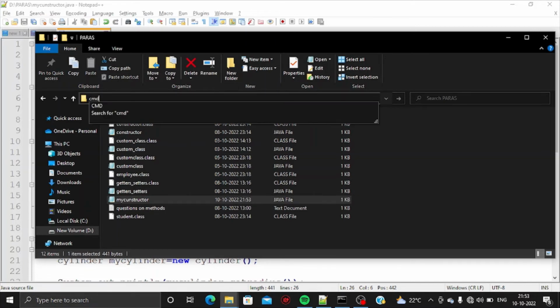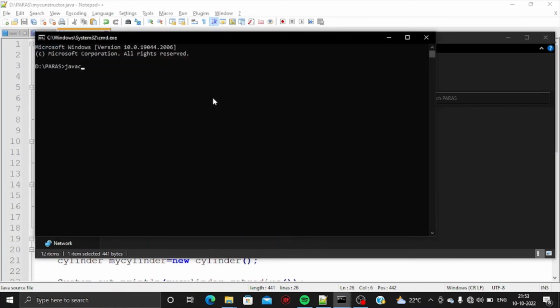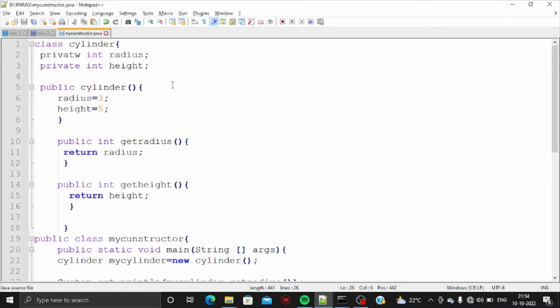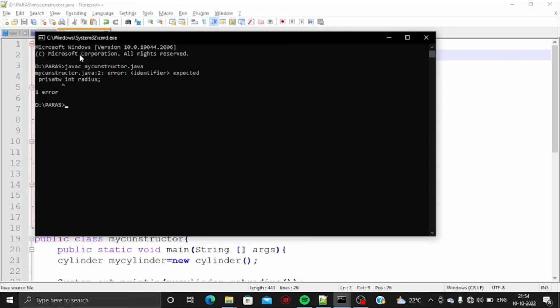Now in the command prompt, enter javac MyConstructor.java, enter. We have an error. Okay, the spelling of private is wrong. Let me correct this. Again Control S, run the previous command.